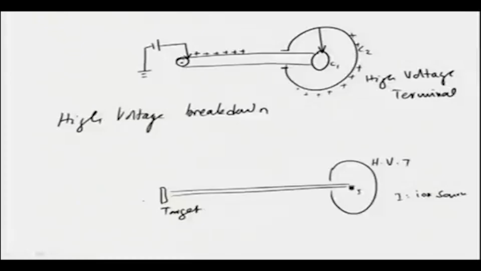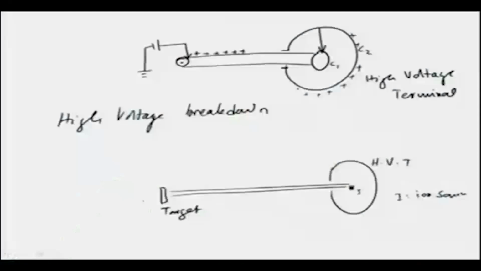Now, supposing you want to change the source, change your experiment, and use a different source, or supposing something happens to the source and you want to take it out. The access to the source is very much restricted in this kind of arrangement, because if you want to take it out, you have to discharge the high voltage terminal, which must have taken some time to charge to high voltage firstly. So, now you have to discharge it completely, and then, as we said, usually we keep this in a high pressure insulating gas. So, you have to pump the gas out and then open that tank, and only then will you be able to access the ion source.